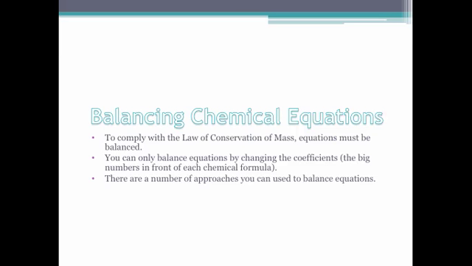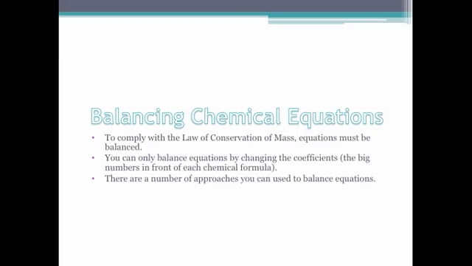It's saying that atoms are neither created nor destroyed. So what that means is the type and number of atoms on one side of the equation must equal the type and number on the other side of the equation. The other important rule when you're balancing equations is that you can't change the subscripts in the chemical formulae, because that will actually change the formula of the thing that you're talking about. All you can do is change the coefficients. They're the big numbers that sit in front of the chemical formulae.